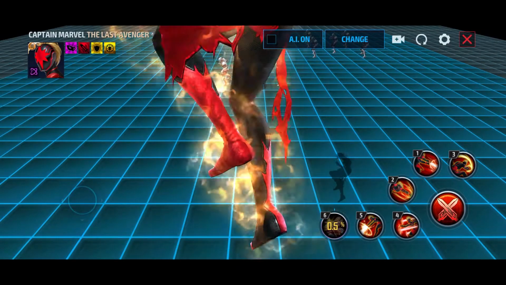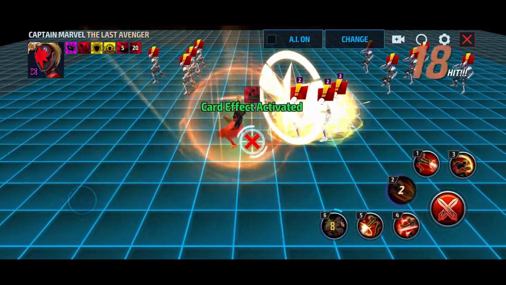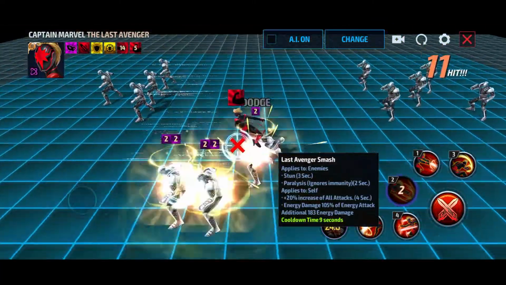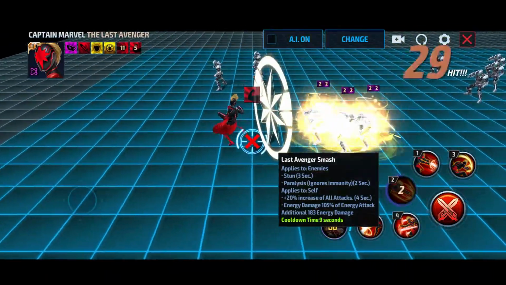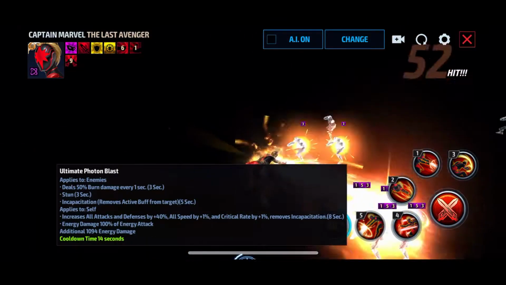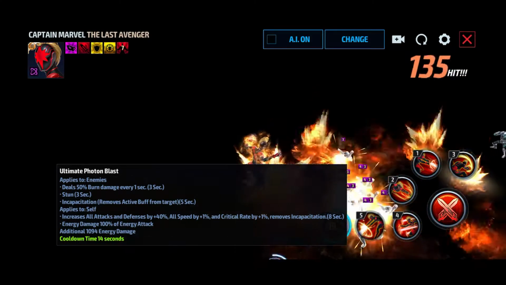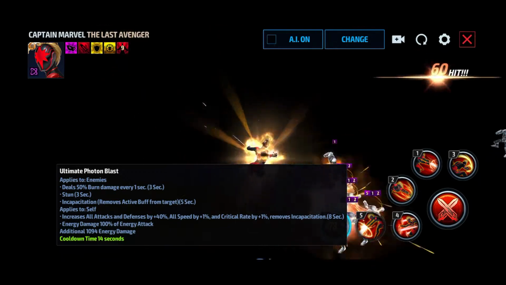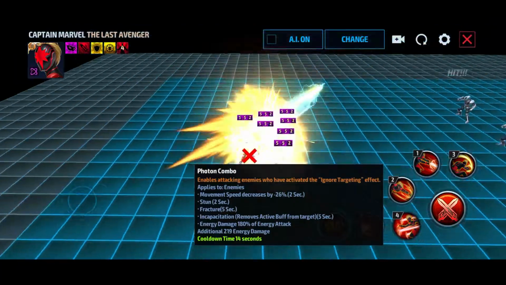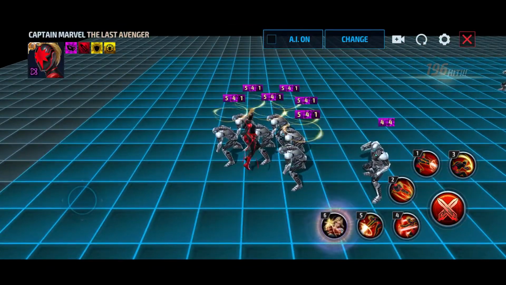Hit this preview skill. When you're doing this skill rotation, you want to do a 2, right? And when you do 2, it stuns, paralyzes, and increases attacks for 4 seconds, energy damage, and all that stuff. Then you do a 5, which stuns, incapacitates, but also gives an all attack and all defense buff, all speed, crit rate, and removes incapacitation. And then 4, which is your big bulky move, and it also attacks people who have ignore targeting. That one does a lot of damage.